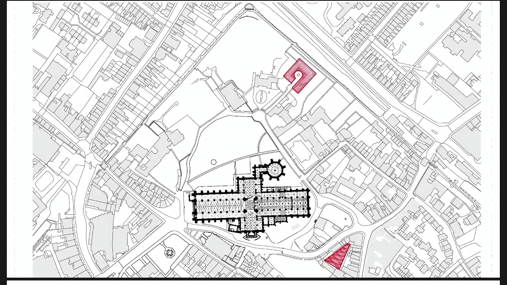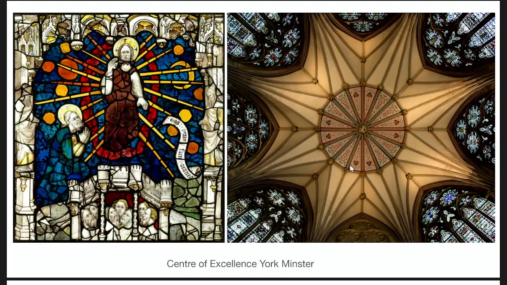And so I'm going to show you this project in York. When you see a plan of a cathedral, they always show you the ceiling plan. That's because in a cathedral, you always look up. So this project's all about looking up, and it's all about the ceiling, and it's also about radial light. So those are the themes.